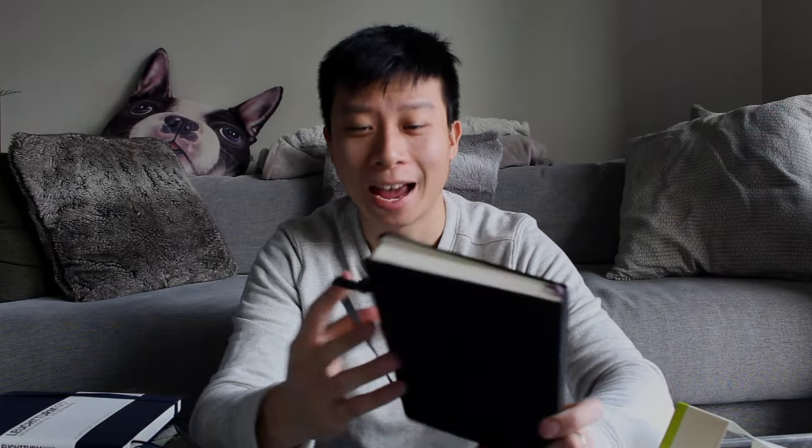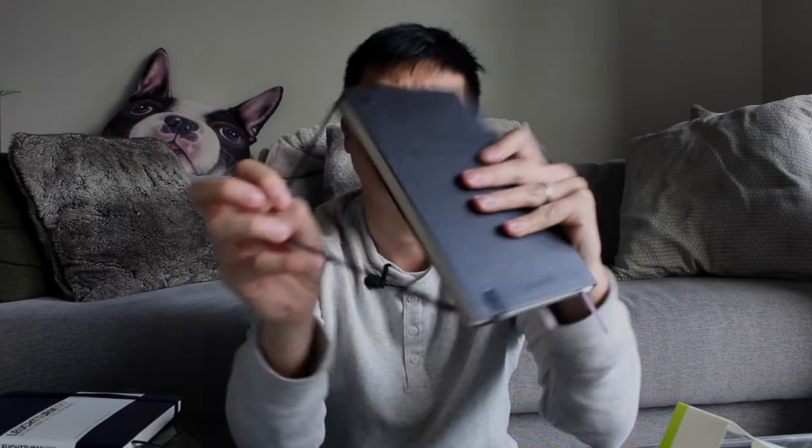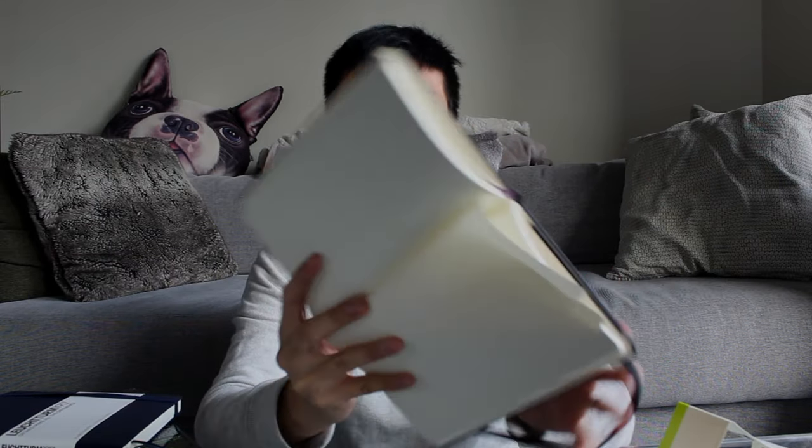It feels very nice in my hand and it's very sturdy — I think it could take a beating in my backpack, no problem. However, the cover is a little hard; it's not particularly nice to hold. I expected something a little softer. It has an elastic band strap to keep the book closed, and all the pages are blank. The binding is a little tight on certain pages — something I'd have to break in. The pages feel kind of glossy and a bit thin. Overall, for $24, I think this is a fine notebook, but I'm not convinced.